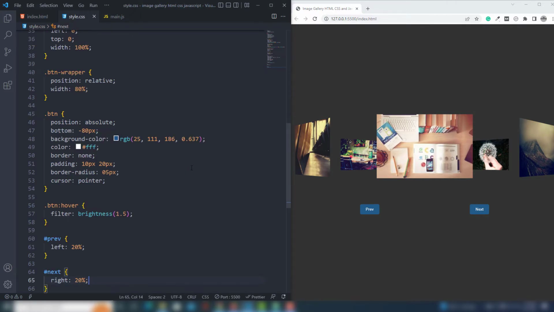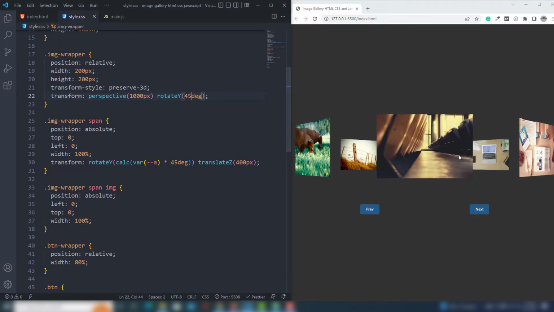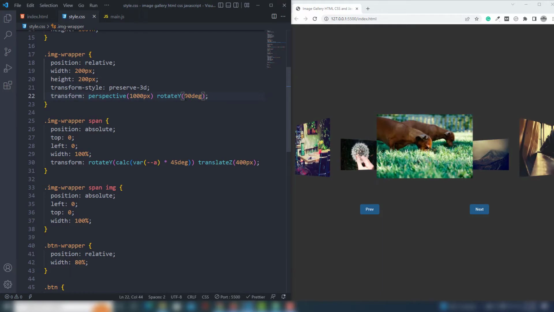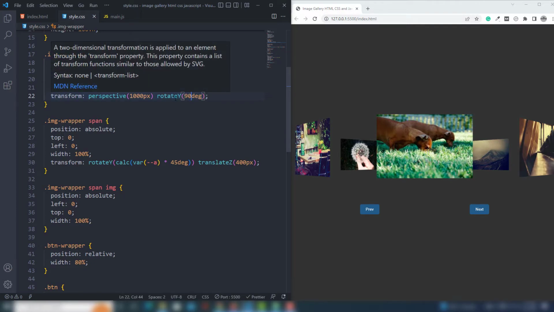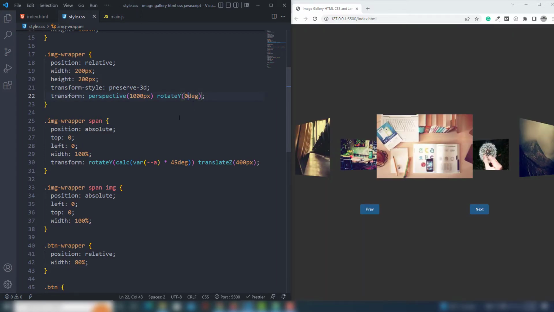And one more thing I'm going to show you, I have explained all of this to one degree. So this is the first image. I want to display the second image. You need to use 45, as you can see. And if you want to change the image again, you need to use 90, right? So you need to add a 45 value to the variable each time. So we need to manage this section. I'm going to show you in a minute how you can do that.